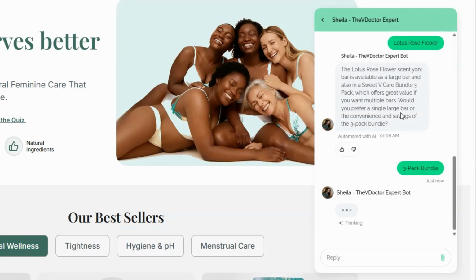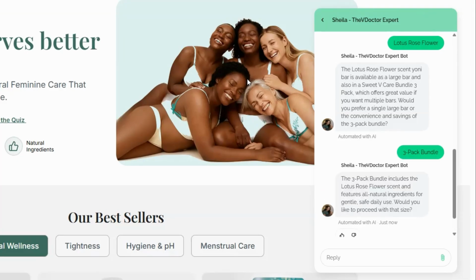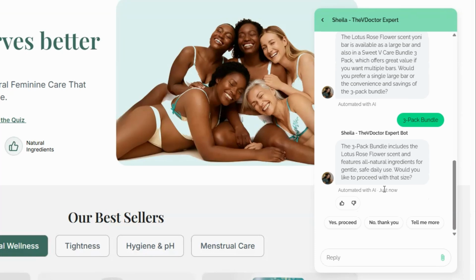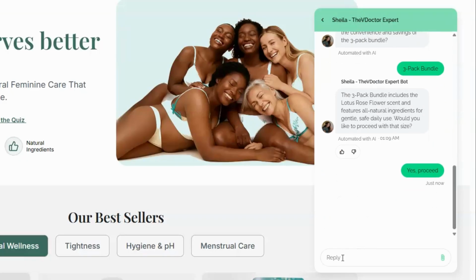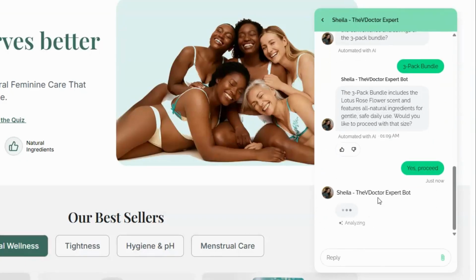So this is a customer service representative that's walking a person through a sale without any human being involved. So when we send people to these pages, if you have AI and automation set up on the website, you can actually increase the conversion because they don't have to send an email asking, will this work on this? Will this work on this? The other thing it does as well, let's see, would you like to proceed with that size? Say yes.